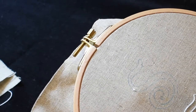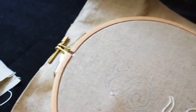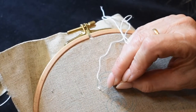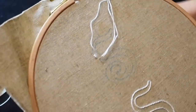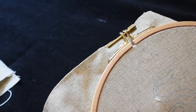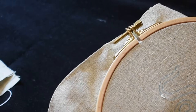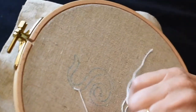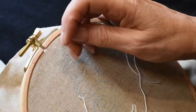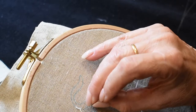Now these, the smaller you make these, the more secure this will be as an edge. This is probably one of the most secure edging stitches because the stitch is held at each end. Then it's also held in the centre when you go up through it to split it. And this is the edge that the satin stitch is going to be worked over. So this is really an important part of your stitching. And you can see that if I push that, it doesn't move very much, unlike a stem stitch or a back stitch, which tend to be a little bit more flexible.